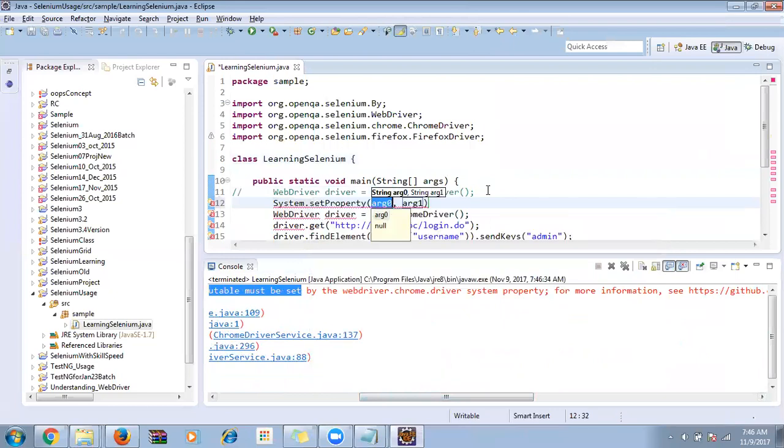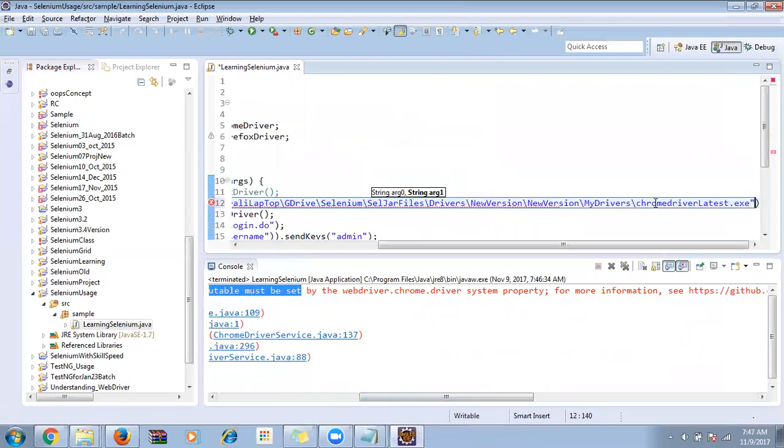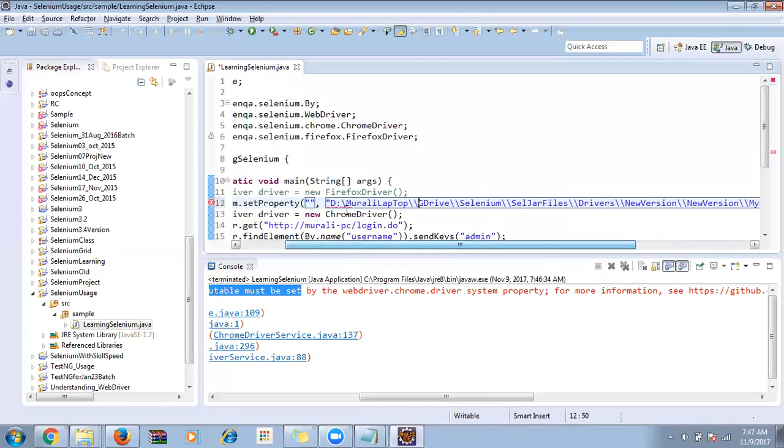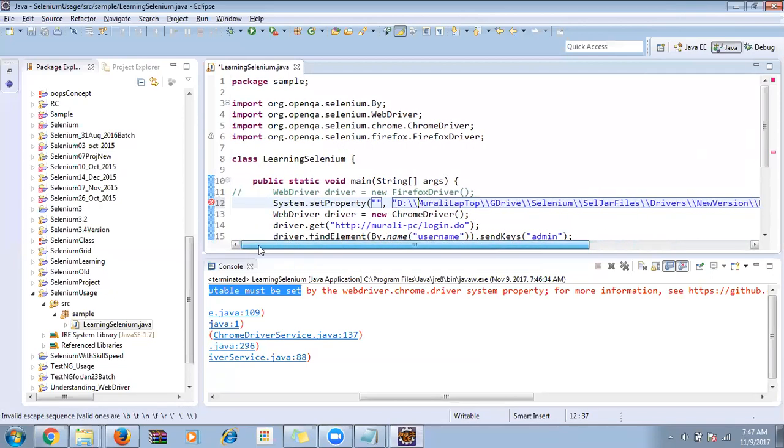It accepts two arguments: one is what type of browser, and then where my Chromedriver is located. We always need to give double backward slash for the path, because if you give a single backward slash, it will be treated as an escape character.